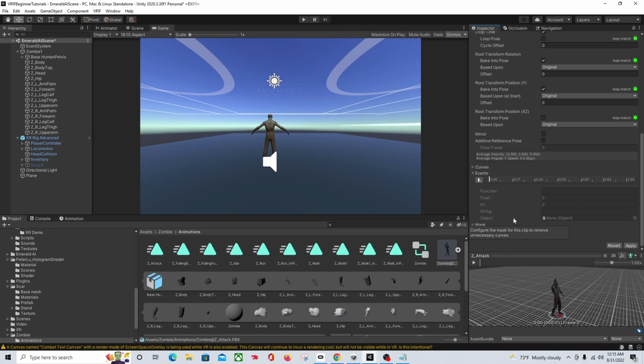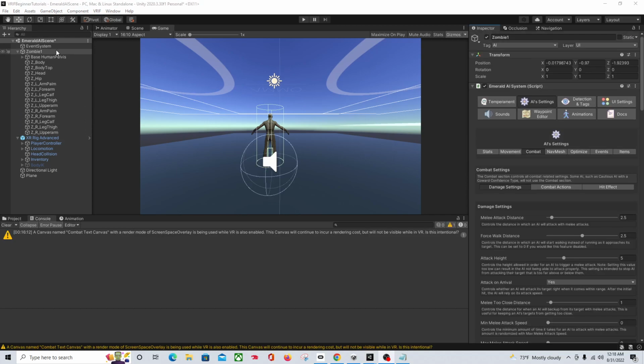I accidentally named them Emerald AI. So bring it down to about where you need it to be, and then click the little plus sign. And it's actually Emerald attack event, not AI event, just Emerald attack event. And then we can just copy that and hit apply, and then bring it forward to where the other hand comes down, and then we'll add another event and we'll name it the same thing. It's got to be exactly right or it won't work.